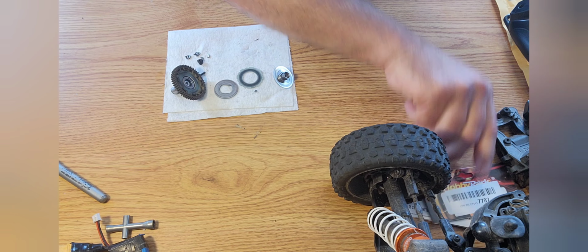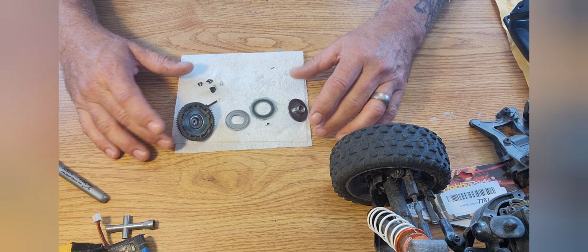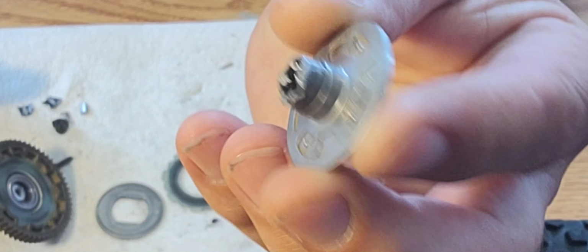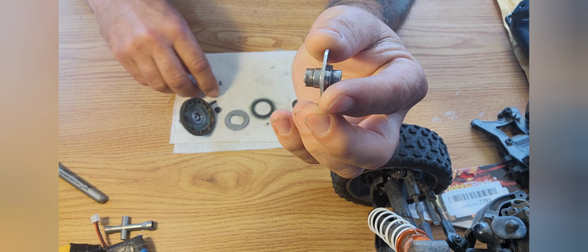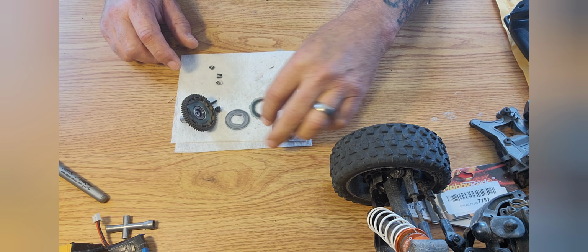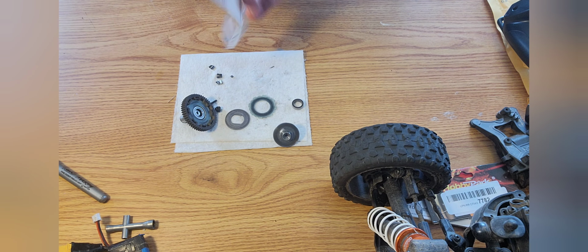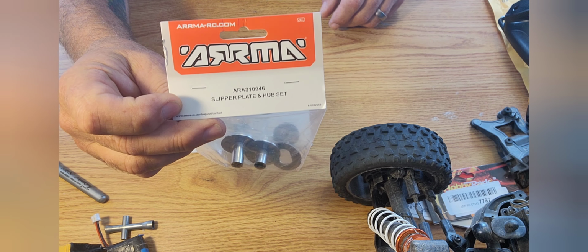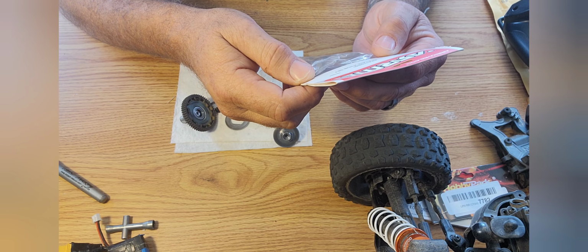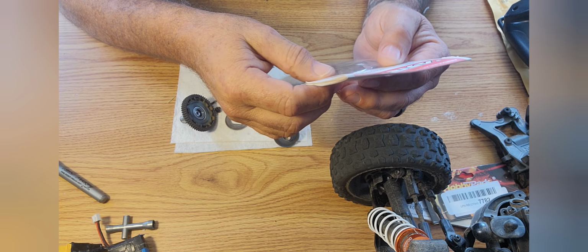And then we broke this, the clutch. So that piece is in this many pieces. We got this one, still isn't going to be right, but these right here: slipper plate and hub set, ARA310946 is the part number.